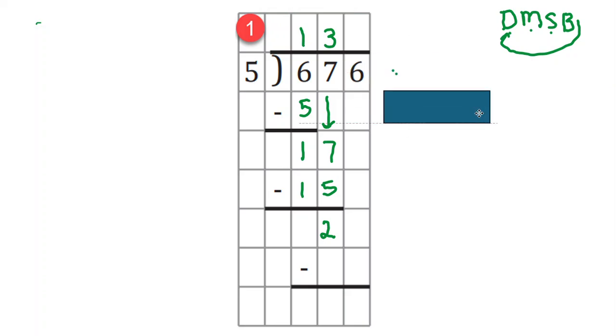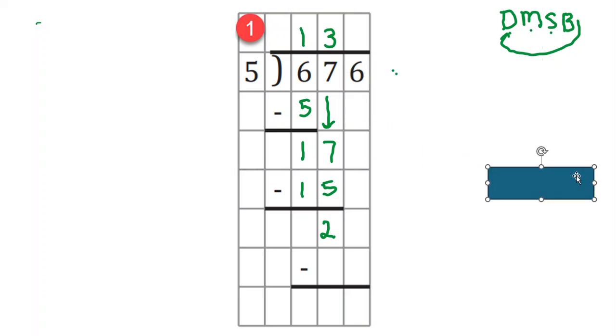Because after we subtract, we want to check to see if there's anything to bring down. And there is. There's a 6 right there, right? So let's go over here. We take the 6. I want you to draw this arrow going straight down. We got to keep things lined up. And this becomes a 26.